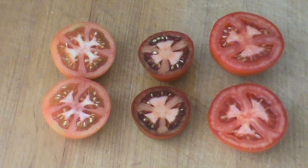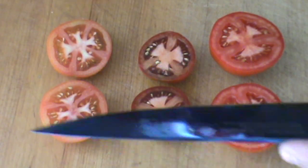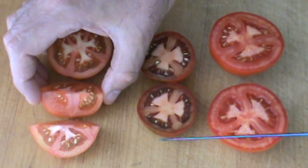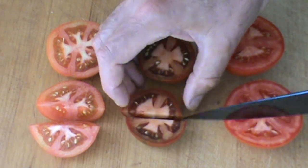And I want to do a quick tasting and tell you what I think, and also where they came from, all three of these. So this first one here is really, really nice. I like it. Doesn't have a lot of seeds. Looks good, it's juicy. The second one looks good as well.